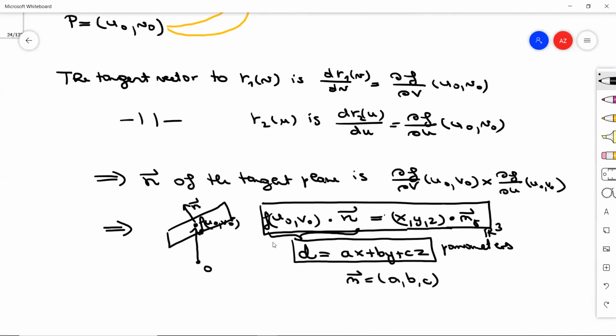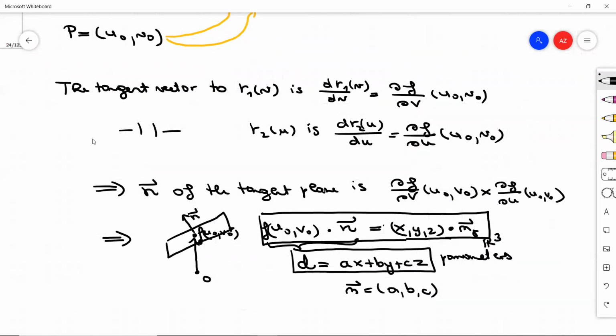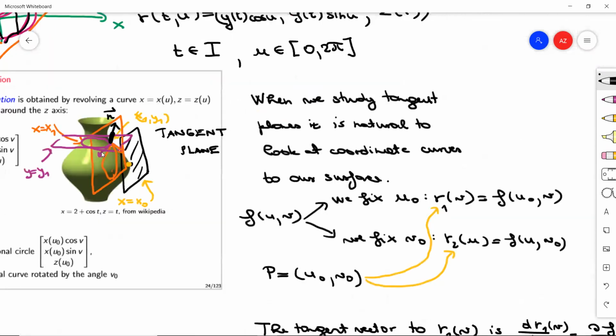But why then do we need these coordinate curves? Coordinate curves were so that we saw how to obtain the normal. So we need two vectors from the tangent plane, and to get those two vectors, we determine the coordinate curves, and from each of the coordinate curves we get one of those tangent vectors. They were only needed to see how to get two vectors from the tangent plane. Okay, I understand. Thank you.